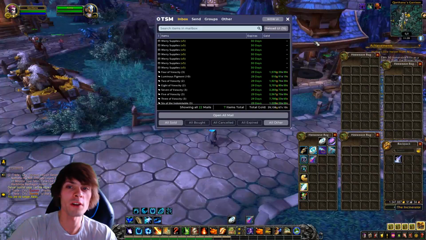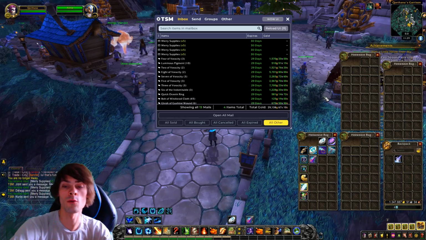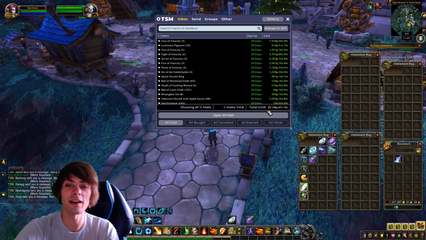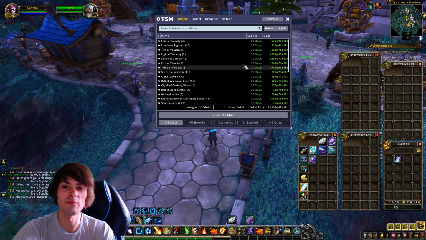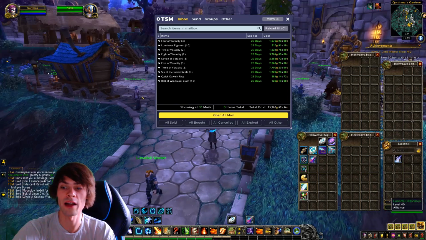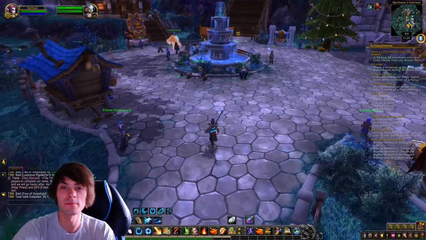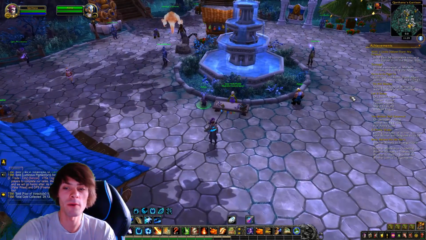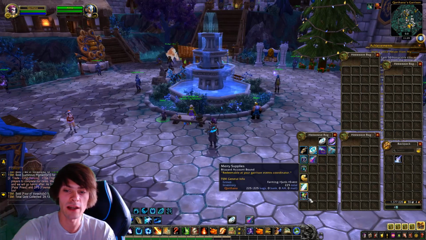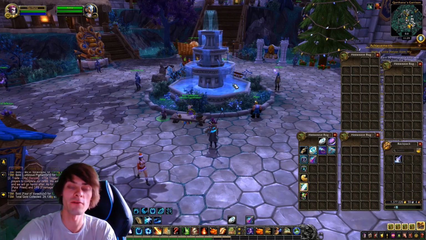So what we've actually done is we've gotten all of our Merry Supplies. Let's pull in all of those right now. And we've also got a lovely 29,000 gold, and not really much of note, just a few different cards. So we'll pull all that gold in right now, just to clean up our mailbox quickly. Now, aside from all of that, how many Merry Supplies do we actually have? Well, we have about 5 days worth. That is 225 across the 9 characters I have done it on.